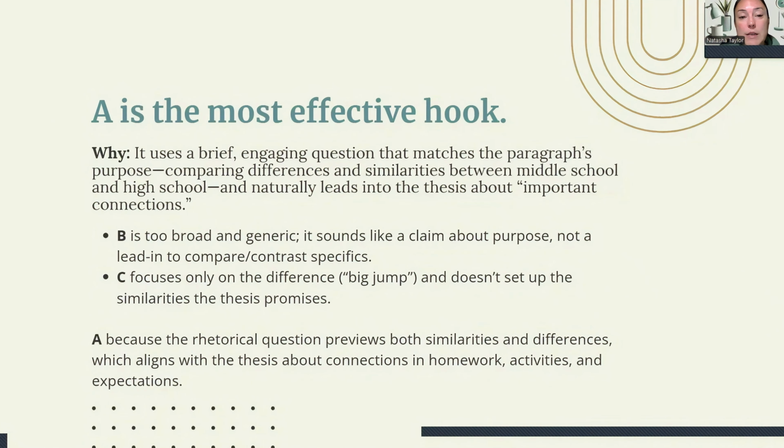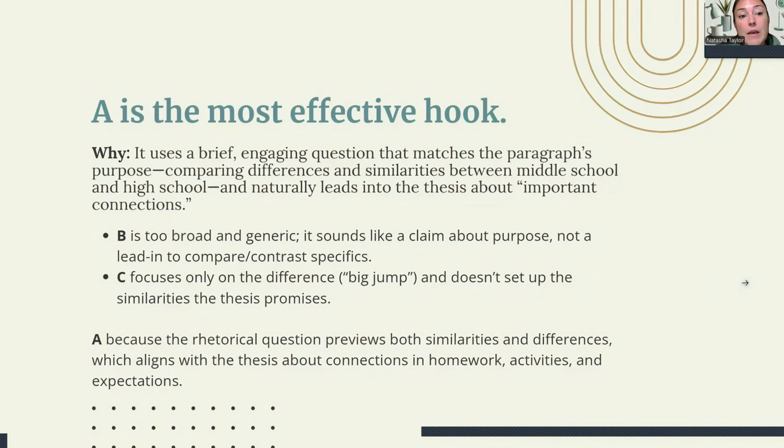Why? Well, it uses a brief, engaging question that matches the paragraph's purpose. This is a great way to do it. Comparing differences and similarities between middle school and high school, and naturally leads into the thesis about important connections. So remember, B was too broad and generic. It sounds like a claim about purpose, not a lead-in to compare and contrast specifics. So you can jump back to B and see that.